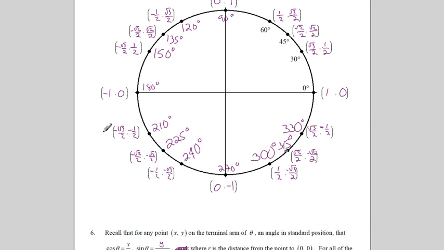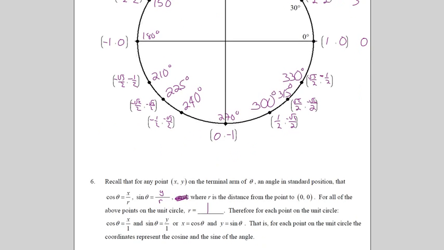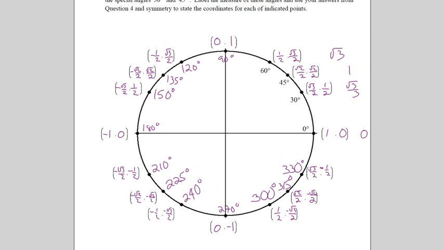Okay, tan is y over x. What's 0 divided by 1? 0. What's a half divided by root 3 over 2? Hint, make life easy, you just need the numerator over the numerator. 1 over root 3, but we don't write it that way, we write root 3 over 3. What's this? Root 2 over 2 over root 2 over 2. 1. What's root 3 over 1? Root 3. What's 1 divided by 0? Undefined.